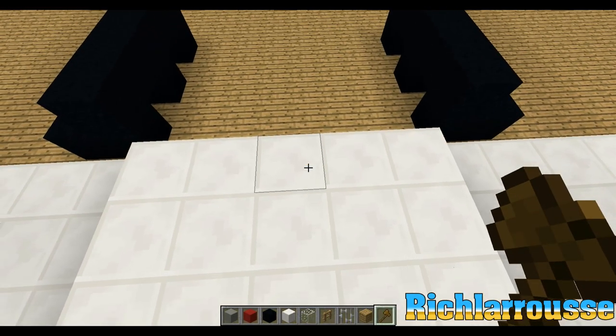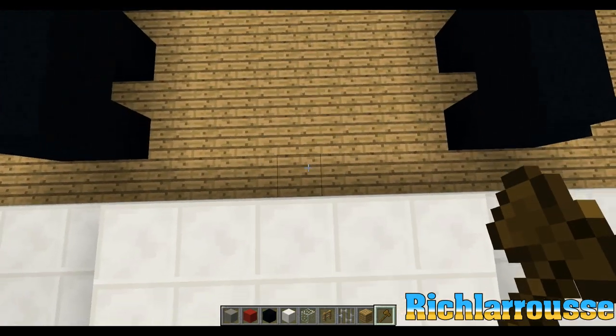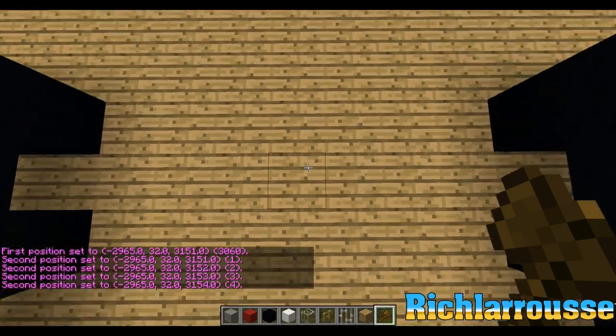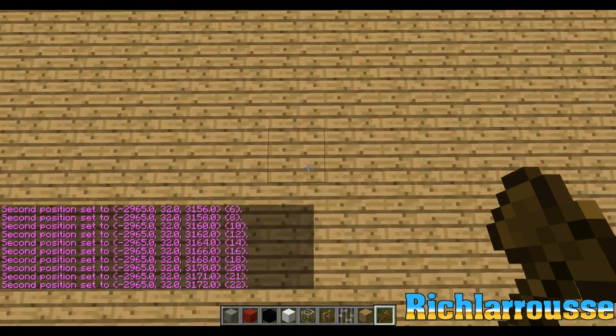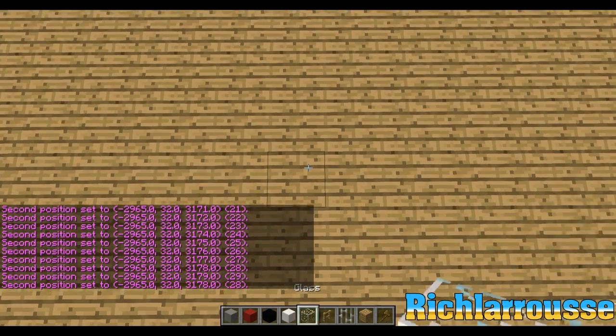So we're going to count forward to the 28th block forward. And then we're going to add another hatch. So 28 blocks forward on the wood. So that's 10, 20, 28 there. So 28 forward, we add another hatch.